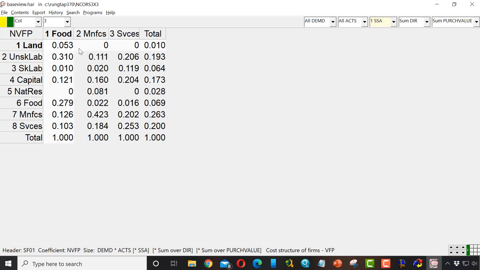So what does that mean? Well, you may see a price of land reported for manufacturers, and that would just be an artifact of the equilibrium process, because the actual contribution to cost in manufacturers has to be zero. The price for land can go up, go down. It won't affect any price indexes in the production tree for manufacturers.